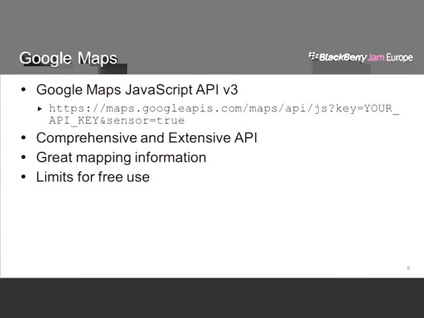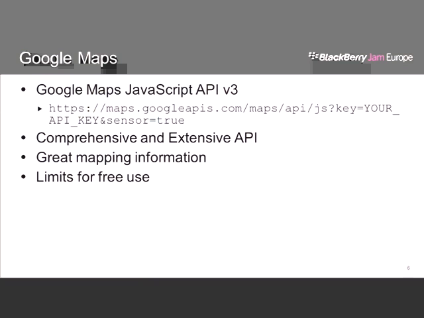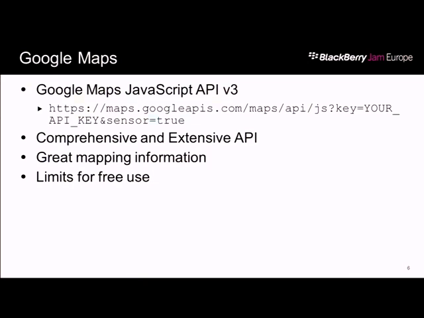It is one of the most comprehensive and extensive mapping APIs out there, and that's my preference over the rest of the other APIs. It has a lot of great mapping information and whatnot. However, Google just recently limited the amount of usage. If your application is going to use a lot of requests from Google Maps, you'll probably have to pay a tidy sum in order to continue using it, which maybe some companies are not comfortable doing, right?